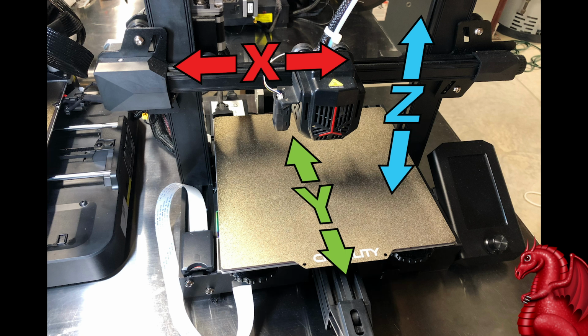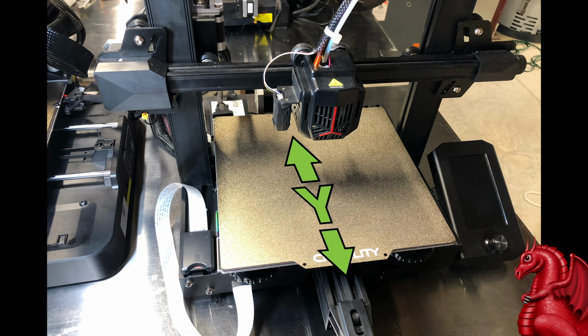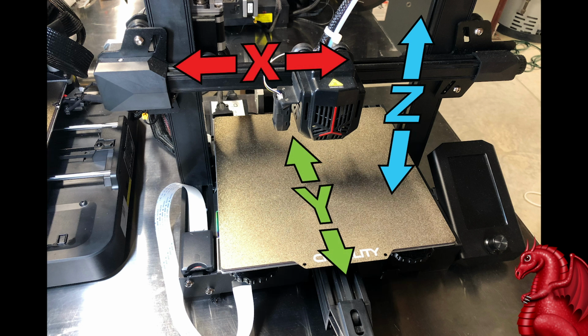In the case of the Creality Ender 3 here, the X-axis is the print head moving left to right. The Y-axis is the bed moving front to back. And then finally, your Z-axis is your print head moving up and down. So that gives you motion in three directions: up and down, left and right, front to back. And with those three directions of movement, you can deposit plastic anywhere in the build volume of the 3D printer. So that's the only reason it's called a Cartesian printer, is it uses the Cartesian coordinate system.